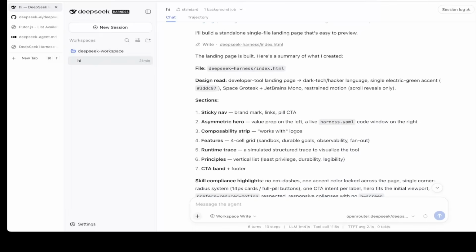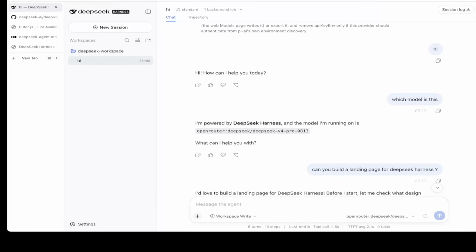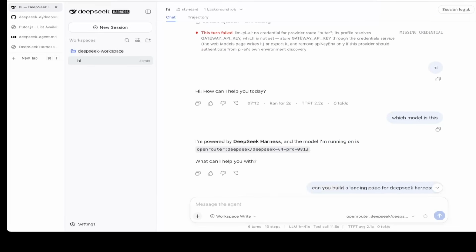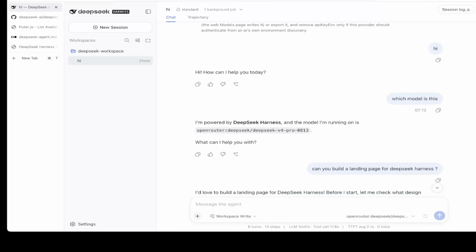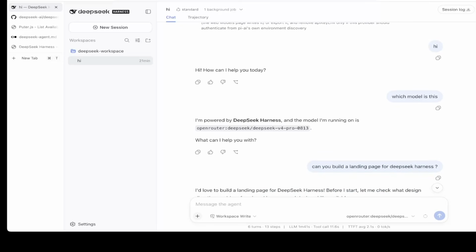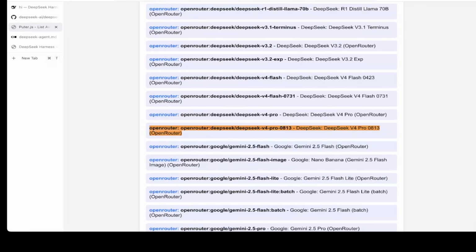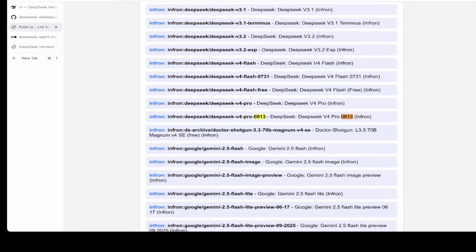If you look at the other conversations we had, we also asked the DeepSeek Harness which model we're using. We're using the OpenRouter DeepSeek V4 Pro 0813, which was just released. Also, if you go to the footer, they have two versions of the DeepSeek V4 Pro 0813. One is from OpenRouter, and I think the other one is from a different provider, which is Infront.